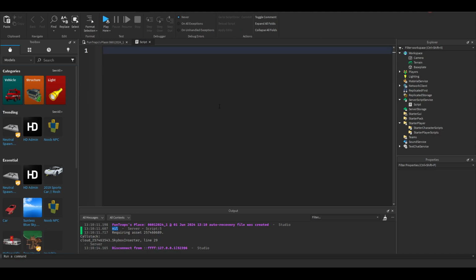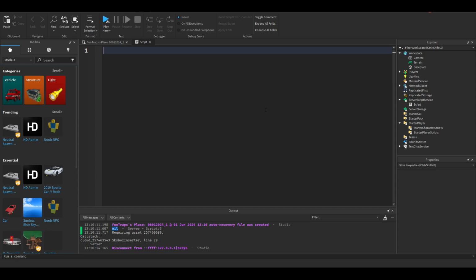Now, what is a function? A function, as it says in the word, serves a purpose. It serves a function. Now, what does a function necessarily do on Roblox? How can you use it? We're going to get into that all in this video. It's pretty simple. It just tells the script what to do, or whenever something does it. It's a call to action. Whenever somebody does something, that's a function. Whenever you want the script to do something, that's a function. The whole script's a big function, essentially, and it's getting called.